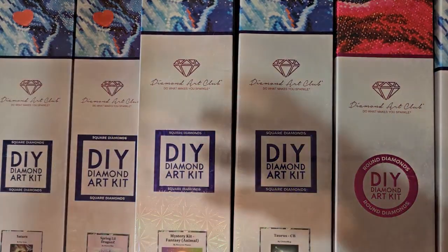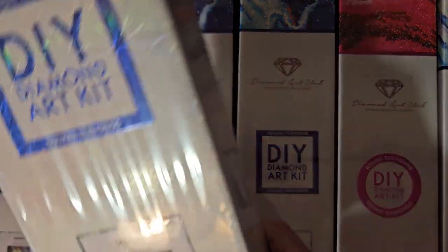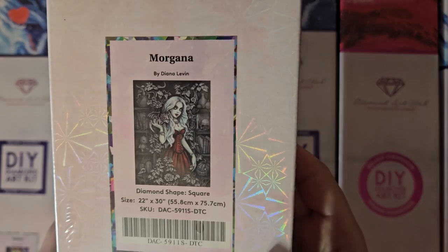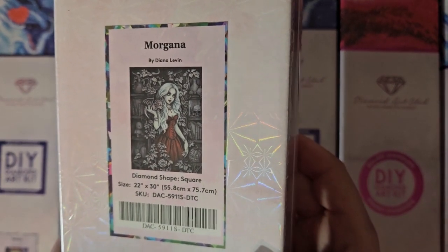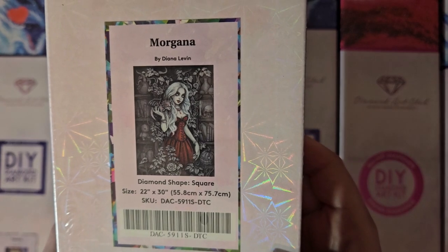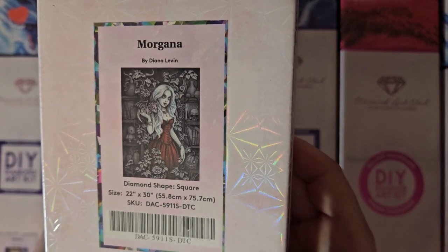I really like mystery kits. I think they're a lot of fun. So I typically buy them if they're in the fantasy genre, and it's an artist that I like. This one is Morgana by Diana Levin. She's a square. She is 55.8 by 75.7 centimeters, or 22 by 30 inches.